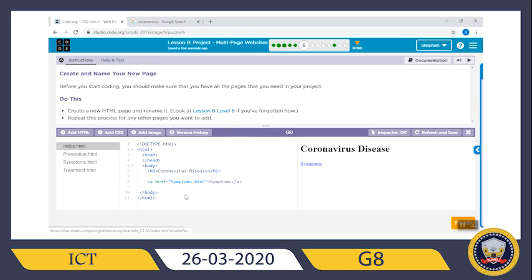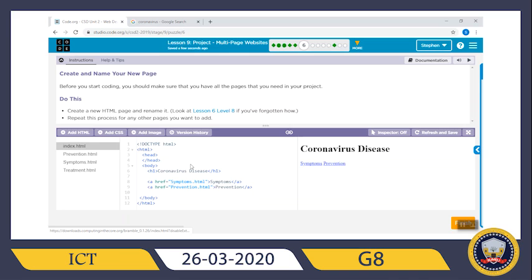Okay, the next one is what? Prevention, HREF, prevention, prevention, you close it with the A element.